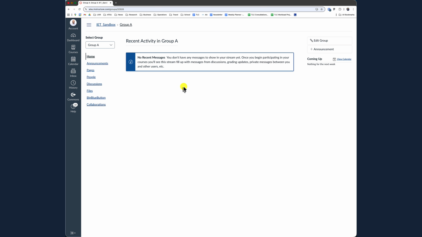This is powerful for small group activities such as case analysis, team-based learning activities, even interprofessional simulations. They can provide feedback for each other before a final simulation. This Canvas feature supports student collaboration and mirrors how healthcare teams function in real clinical settings. Students can practice communication, delegation, and shared accountability, all before they even enter clinical rotations.